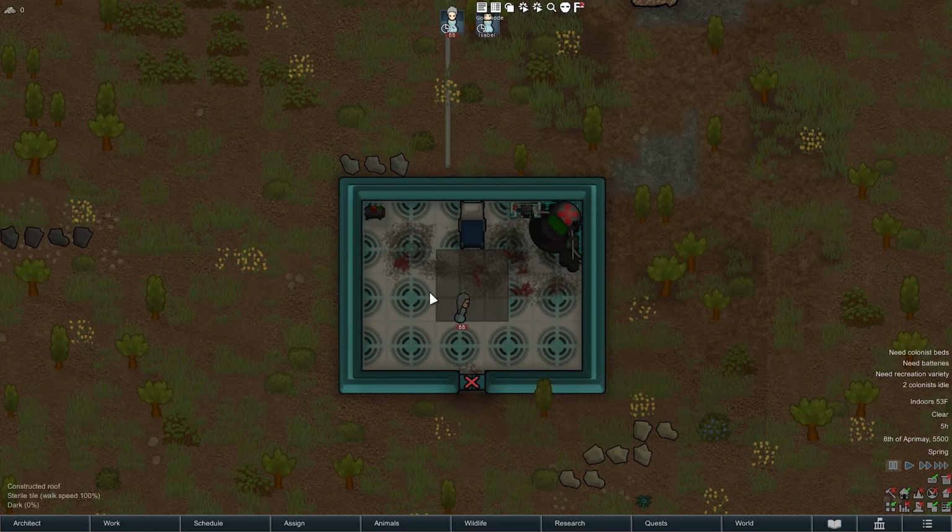So my recommendation is to mix the sterile tiles and the drain tiles together, because the drain tiles will clean off the sterile tiles as you see here.